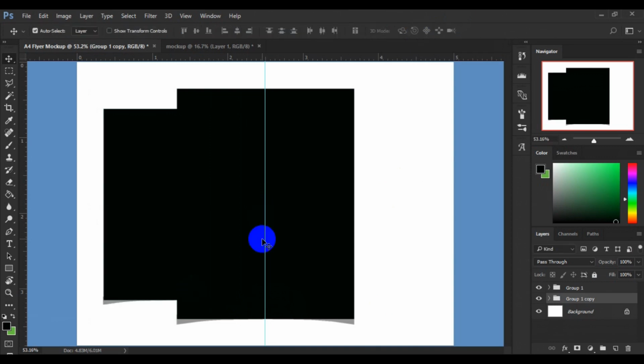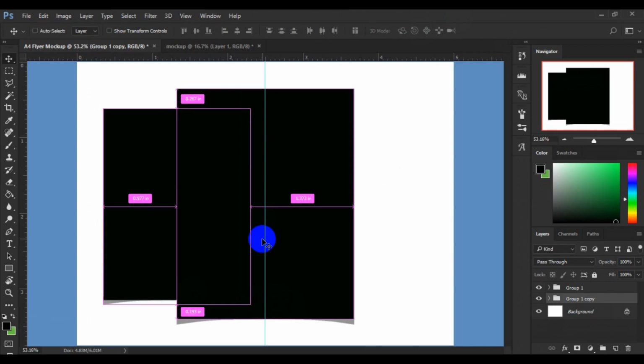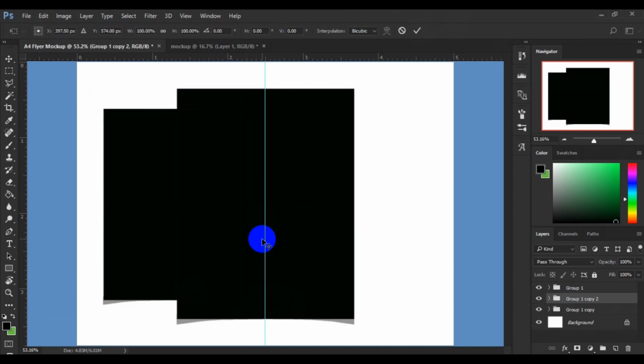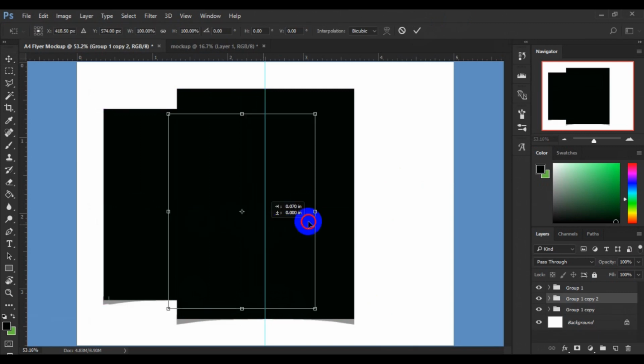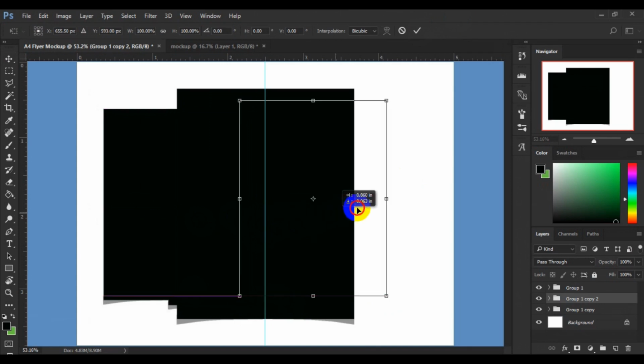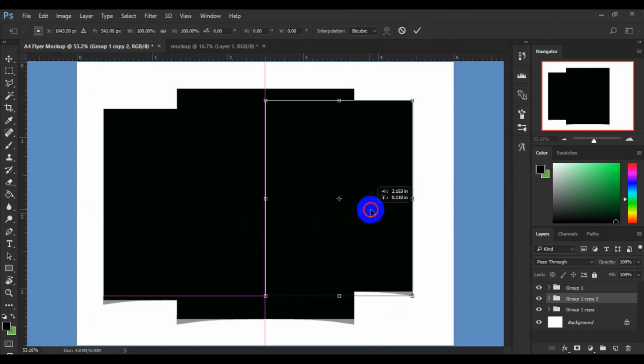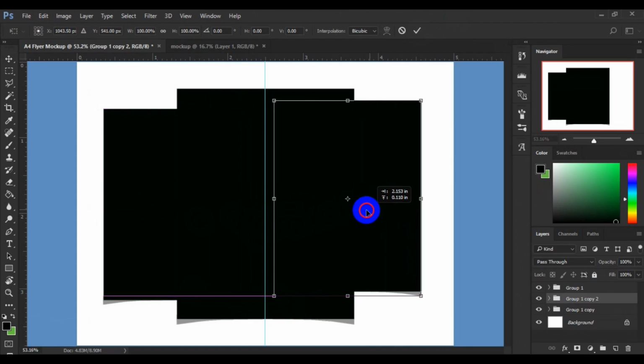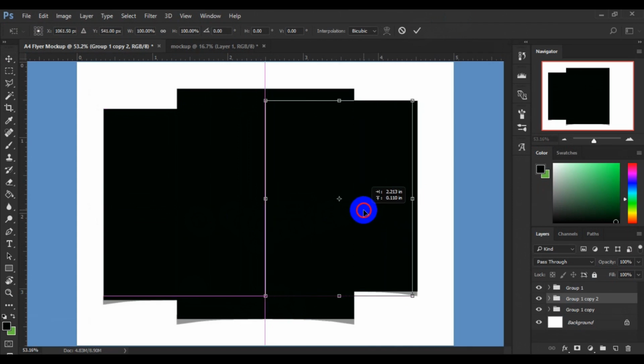Alright, so the next thing I'm going to do is to press Ctrl J again to make a duplicate, then Ctrl T again to open the transform tools. Then I will drag this one here. And I'll click on this to accept.